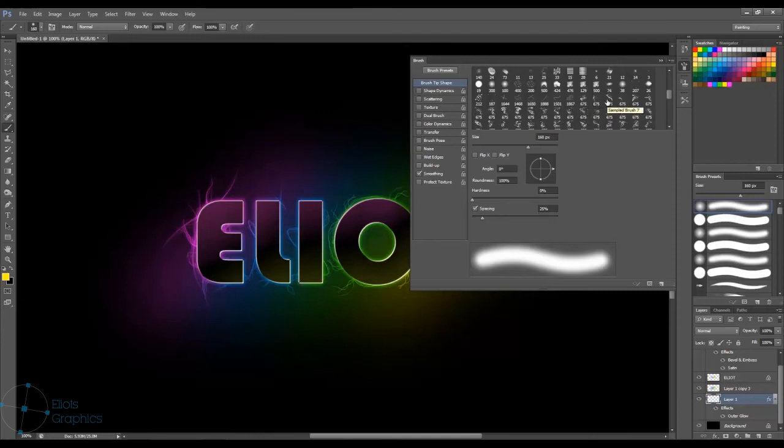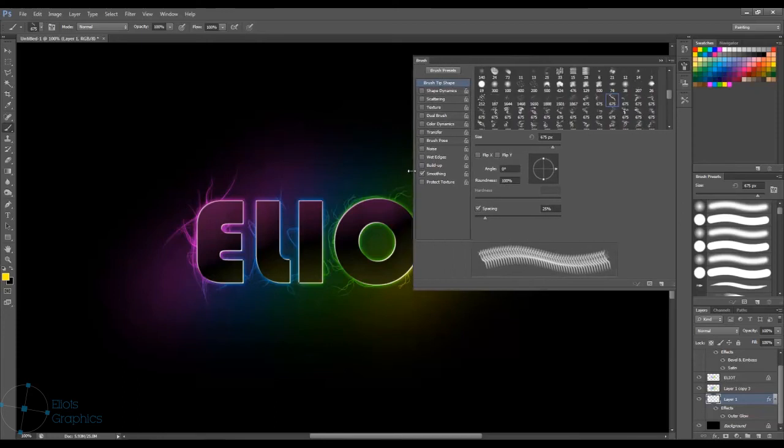Alright, I found a lot of them, and you want to select the third one, sampled brush 7 right here. Shouldn't look much different.